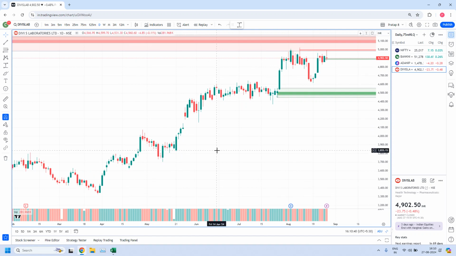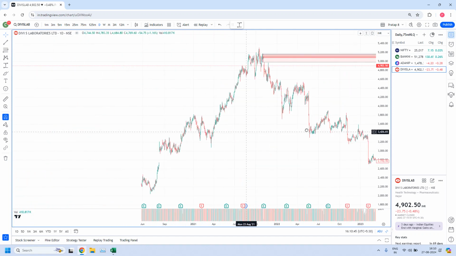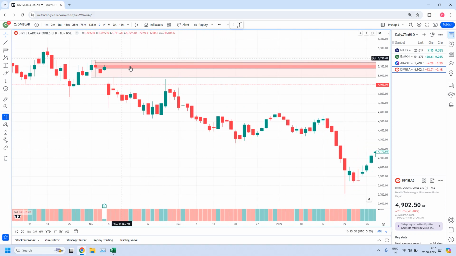Divi's Lab is a high liquidity daily supply zone, and this zone was created in the year 2020. Here we have a rally, 1, 2, 3, 4, 5, 6 base candles and a drop candle. But actually the software has suggested this as a rally candle because there is a hidden gap. The moment you add the hidden gap, it is a rally, 3 base candles, drop. That way also you can draw the zone. It doesn't make much difference. But this zone was created on 1st November 2021.